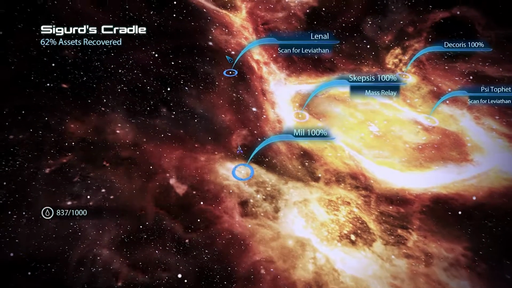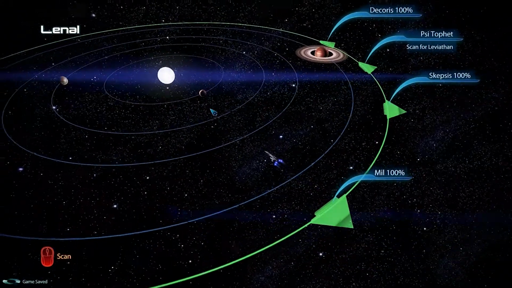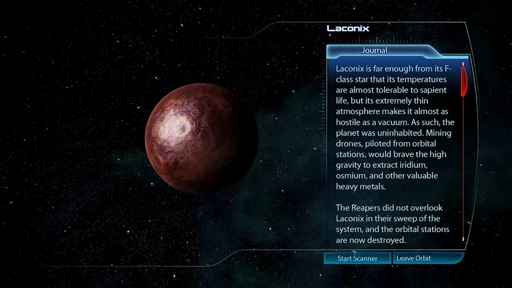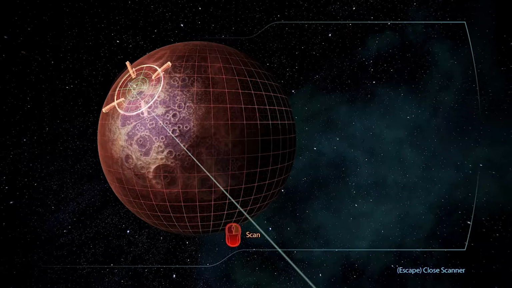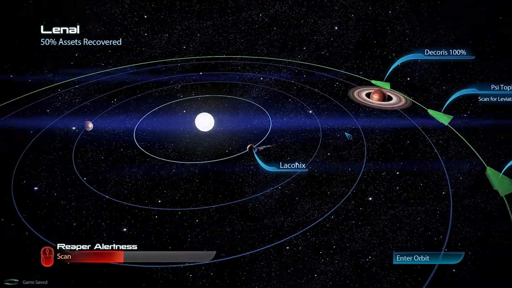Let's go to Lenil. Music's still playing for some reason. Okay, Laconix. Search looks successful. Cancer plants have shown no evidence of Leviathan's energy signature. No sign of Leviathan at these coordinates. Okay.